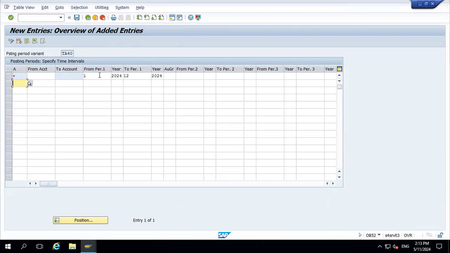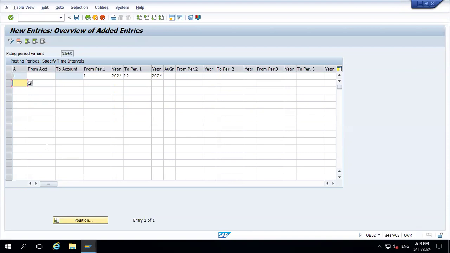So at the all account type level, we are opening the periods from 1 to 12. Then why we define the individual account type is because we need to close the books of account. We need to close the posting period as and when the FI department gets information from the GL department that they have closed their books of account; immediately they will close the previous period. You are getting my point.